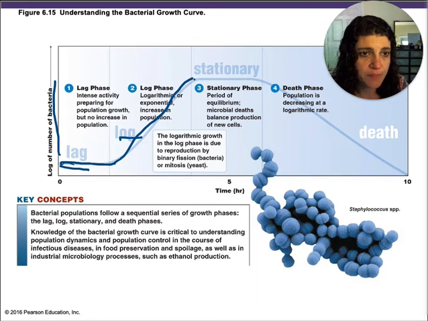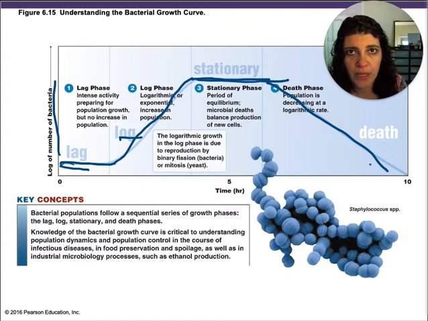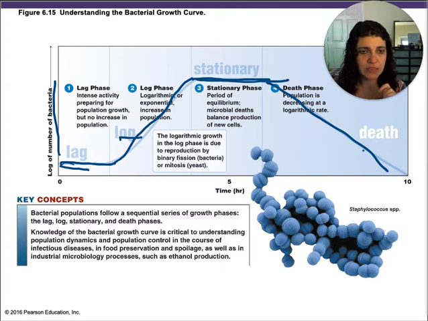Everybody growing crazily. What's the stationary phase? It's the phase where the number of bacteria growing equals the number of bacteria that start to die. Meaning, growing a lot, but also dying a lot, it kind of cancels out. So you have a constant number of cells here. Even though you have bacteria growing, you have bacteria dying. So the number is steady, it's constant. And then the death phase, which you know what happens, right? So these are the 4 phases that I want you to keep in mind.